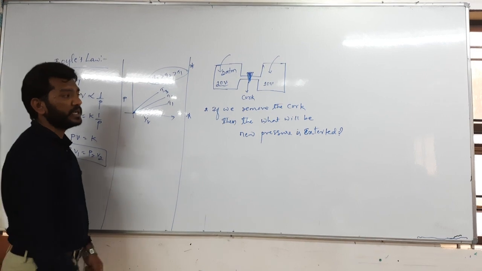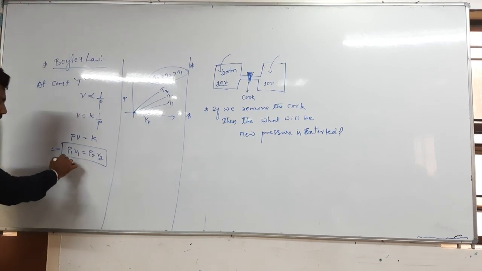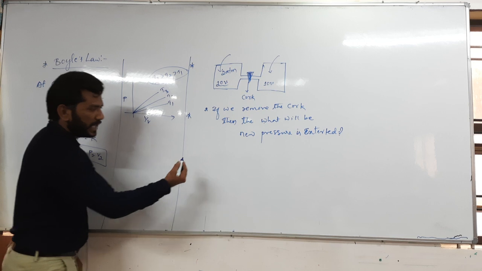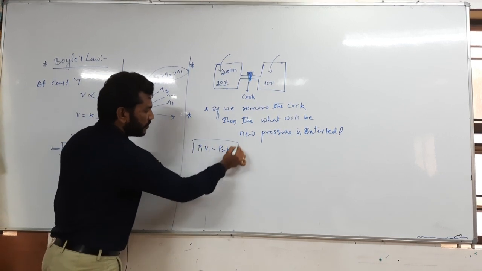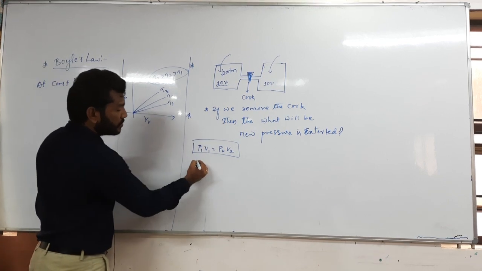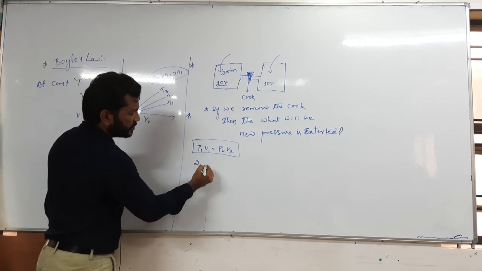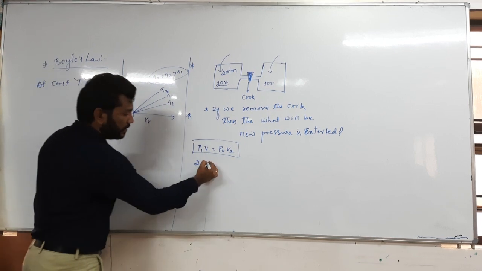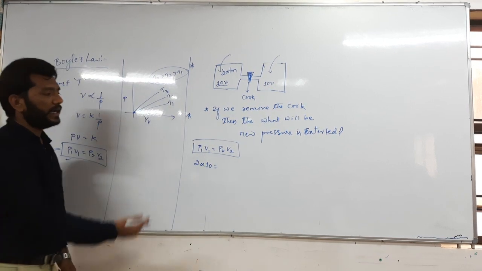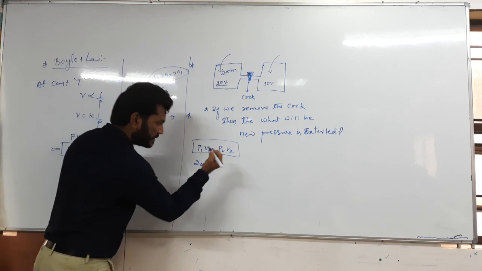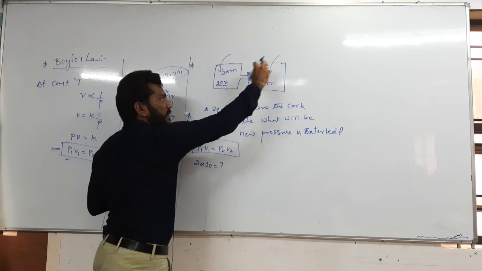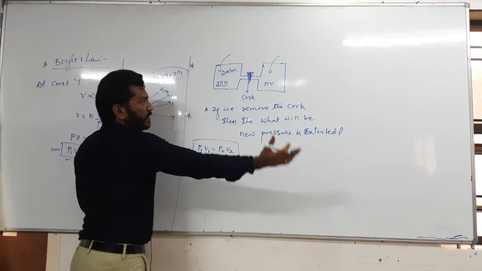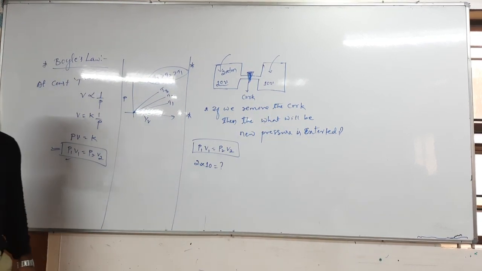So here we have to calculate that pressure. We know the equation: P1 V1 equals P2 V2, guys. Here P1 must be 2 atm, and V1 of course is 10. And P2 we don't know, let us calculate that one. And V2: suppose we remove the cork, then what might be the actual volume of the gas? Let me tell you, what is the final volume?